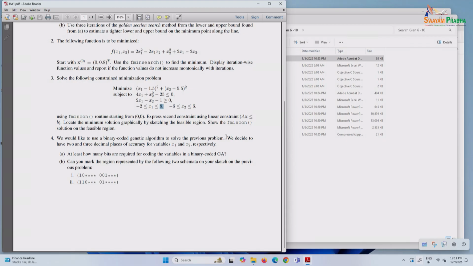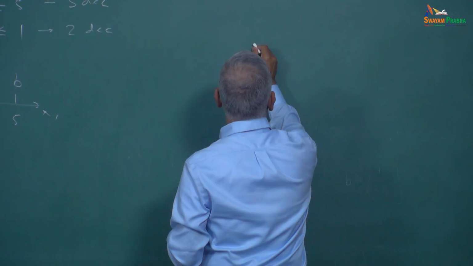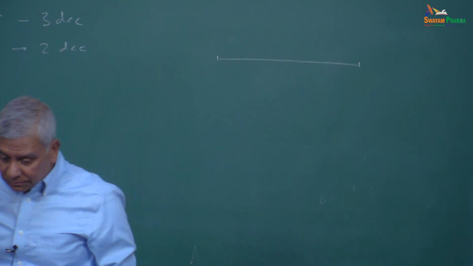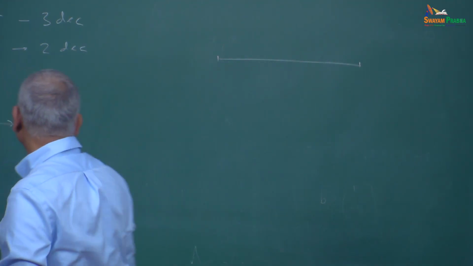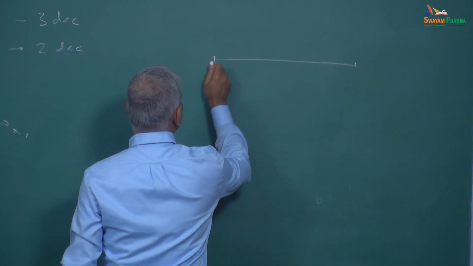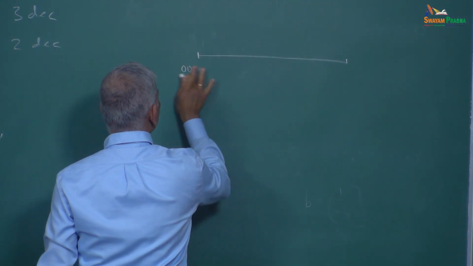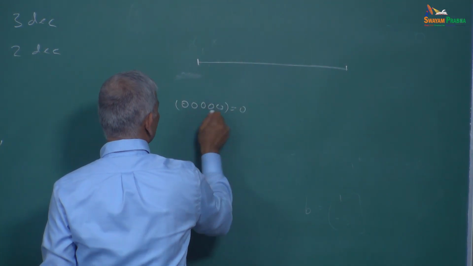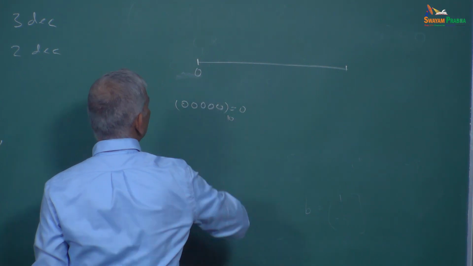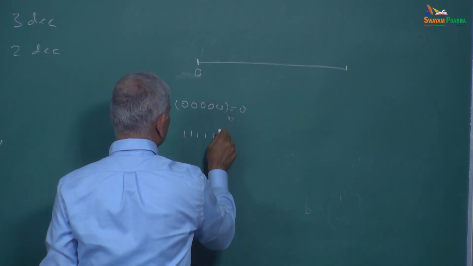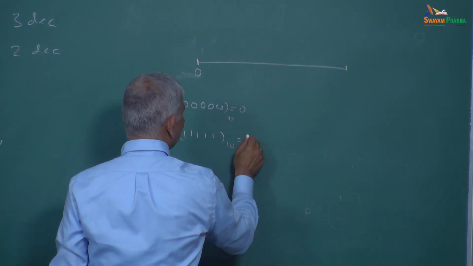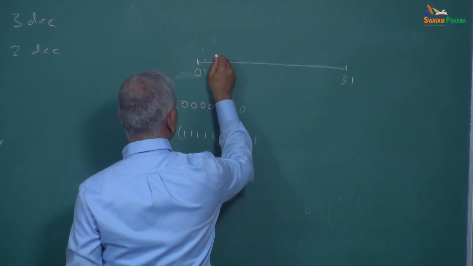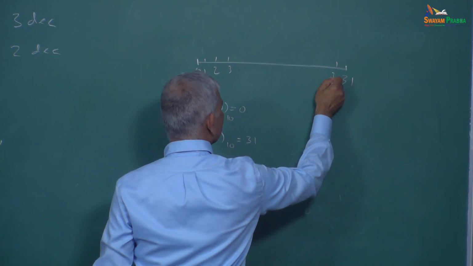Okay, let's first do a single variable. So let's say I've got, how many bits do I have? Here I've got 6 bits. Let me do it with 5 bits. So with 5 bits, this will be 00000, and its decoded value is 0, right? To the base 10 it is going to be 0. How is the last one? It will be 31, right? So this will be 31. And then you have 1, you have 2, you have 3, all of them. You have 30 here.